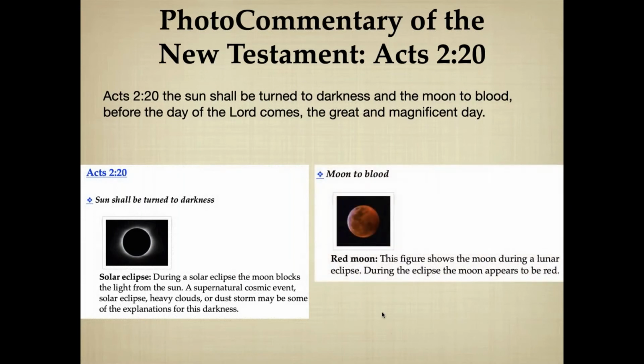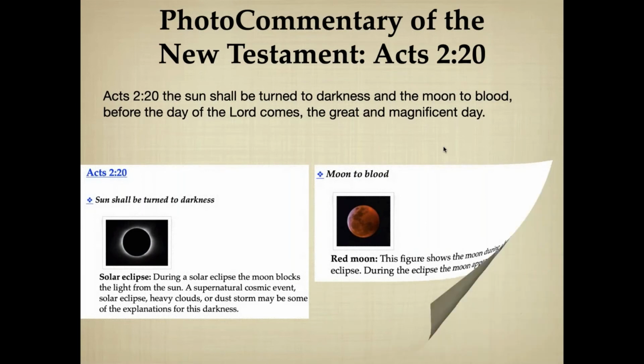And then it talks about the moon to blood. Well, there's an illustration of the red moon. This is what you see during a lunar eclipse, when the earth blocks the light going to the moon, but you see the red because in the atmosphere, the red wavelengths get through and the blue is blocked. And I think they're also somewhat refracted, so that the light that goes around the earth in the atmosphere is cast on the moon, and it now looks red. So this really illustrates a little bit about what he might be talking about there. So that's an example of how you illustrate something a little more abstract.